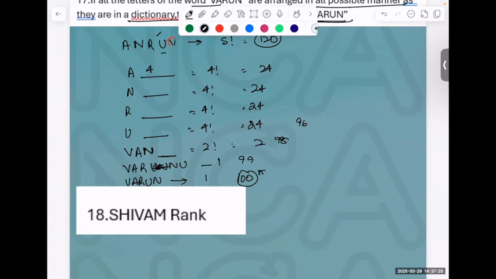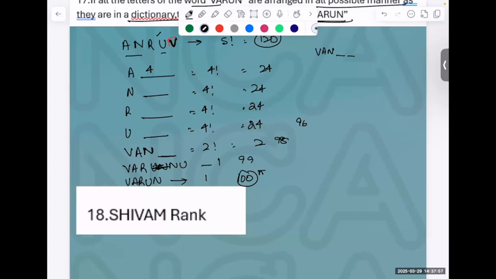Now, when we talk about dictionary, it is going to be alphabet wise. If A comes, what's left? 4 factorial. If N comes, what's left? 4 factorial. R के बाद क्या आएगा? 4 factorial. Till here we have done U. Now we're done with V. When you start with V, what's the first alphabet you have? So I required A, so it's okay. After VA, what do we have? N. So now there'll be alphabets from VAN at the start of the dictionary from alphabet V.